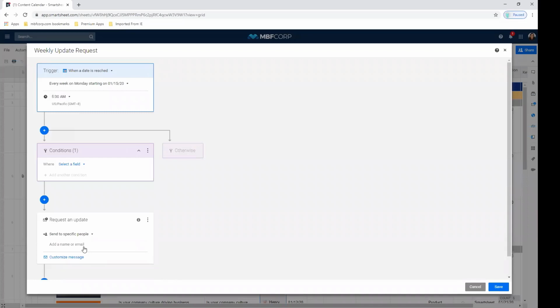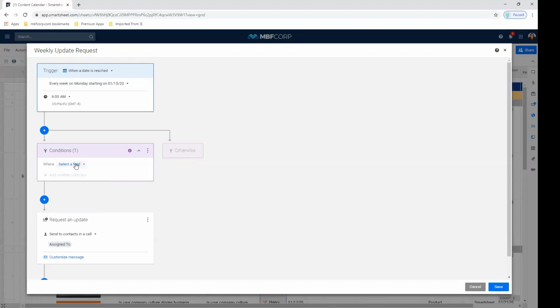Last time I told Smartsheet to send all of this automation directly to me. This time I'm going to send to contacts in a cell. And this allows me to tell Smartsheet every week when you're requesting an update, send it just to the person assigned to each individual task. So I've created an automation so that anytime tasks are being worked on, people are going to be reminded automatically to make these updates without me or my inbox really having to be involved and facilitate this work.